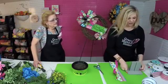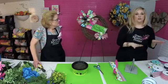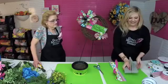Now the ribbon, most of it actually came from Craft Outlet. Yes, most all of it came from Craft Outlet today.